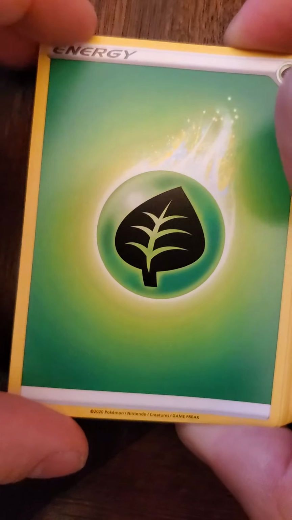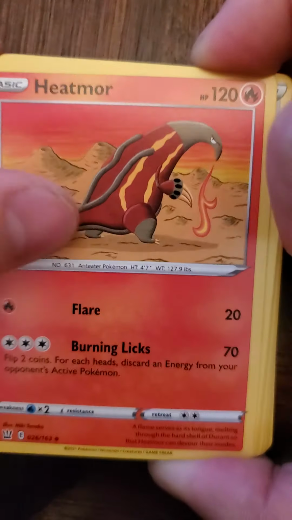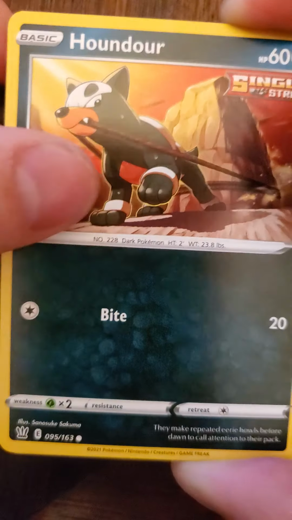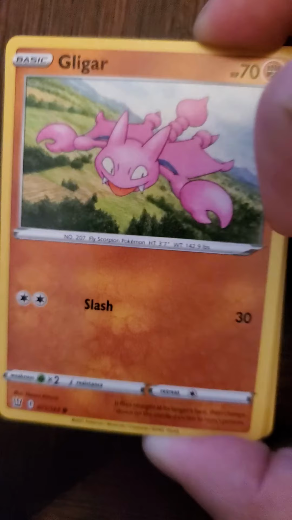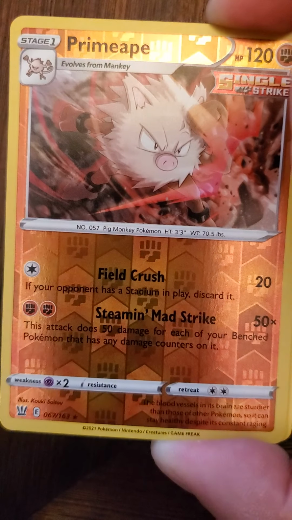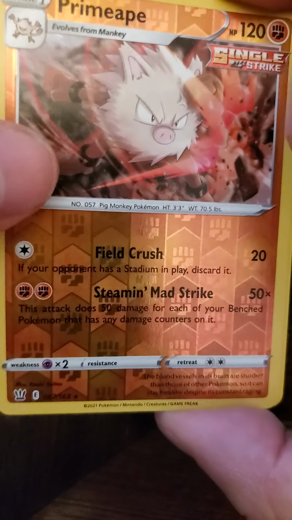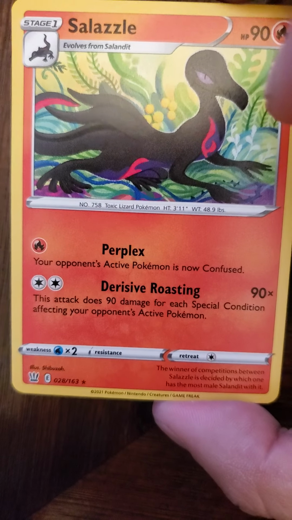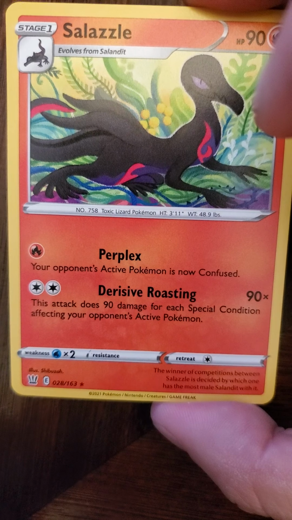Hi, Daddy. Your turn. To the next pack. Keep going. Single strike scroll. We got Endor. One. Sphinx. Spoink. Bronzer. One, two. Primate. Reverse holo. Four, five. There's the holo part I wanted. Five left, Daddy. Yeah. Snazzle. Meh.